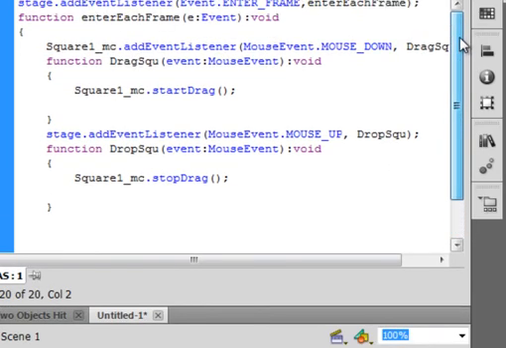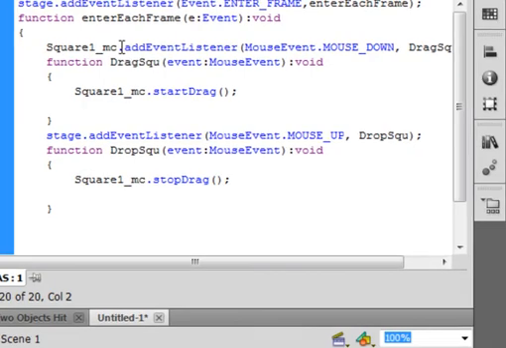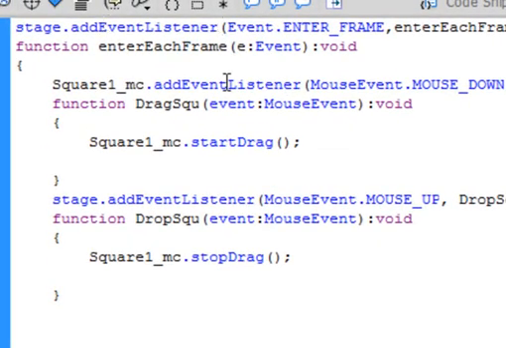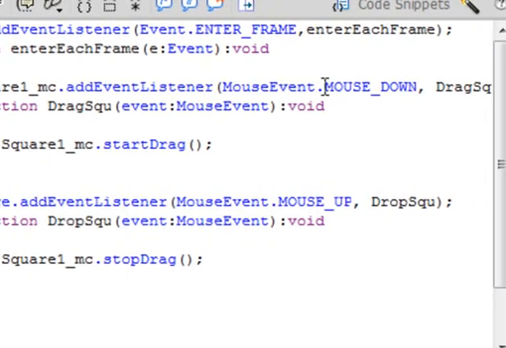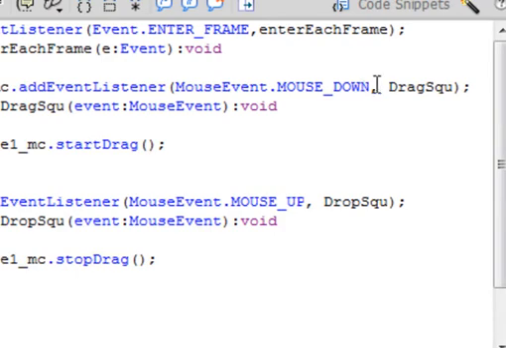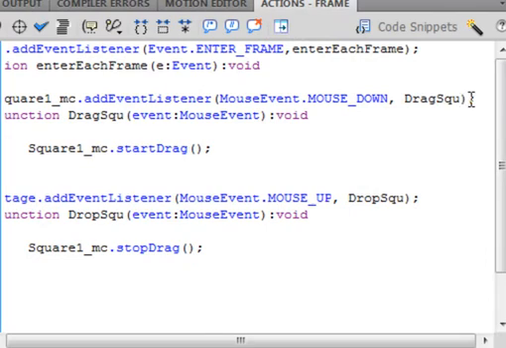And inside that function, there are two other functions. This is the first one, square one movie clip. That's that movie clip we just made, period. This addEventListener, you could just copy this and paste it in here. There's an open bracket, and this is a mouse event, capital M, capital E, period, all capital letters, MOUSE underscore DOWN. From here to here is all blue if it's spelt right, and from here to here is blue if it's spelt right. The open bracket is not blue, it's black. Then I have a comma, and just like up here, I'm calling this dragSquare, close bracket, semicolon.